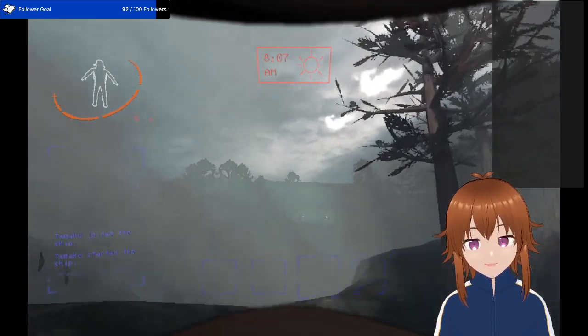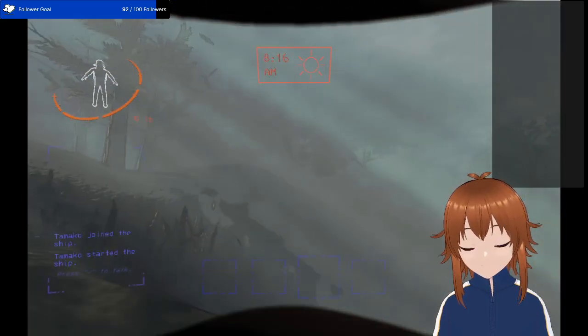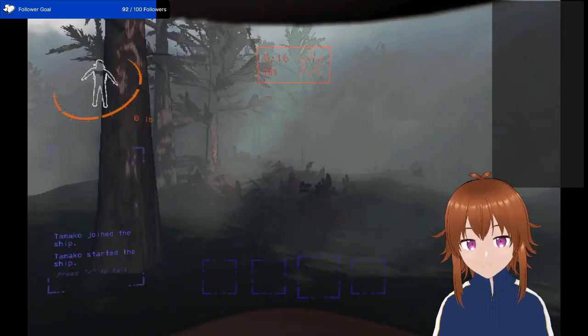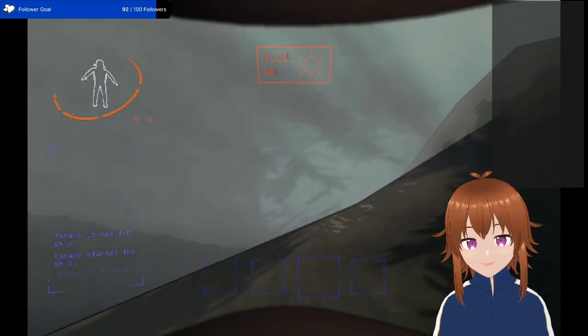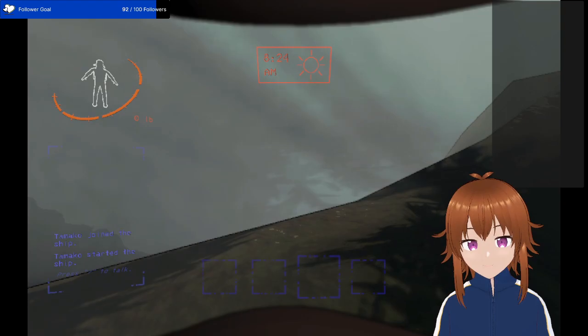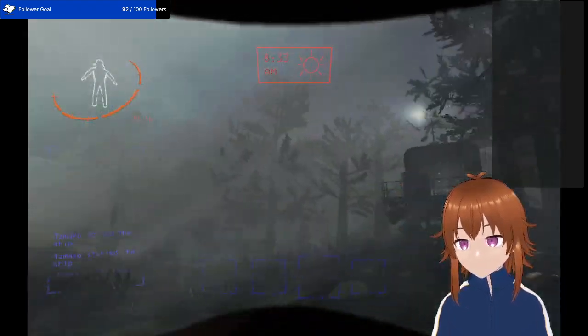Oh, this has a nice freeze. There's something out there. What's in here? Almost feels like it's moving. It's just a shadow.